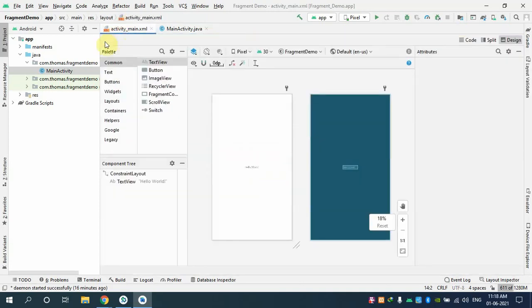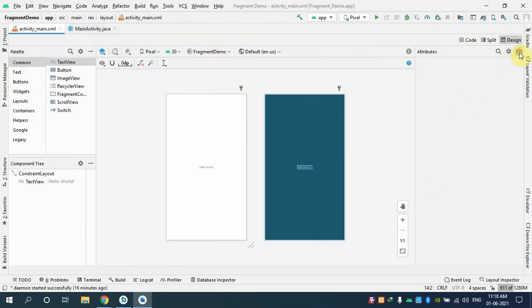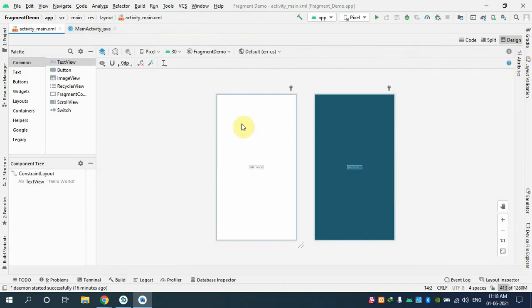Let me quickly do the design. Let me first tell you the design in overview, and then we will do it here. Number one, I want one text view, which will show the title of my program. Then I want 2 text boxes. Then I want 4 buttons. Then I want 4 frames.